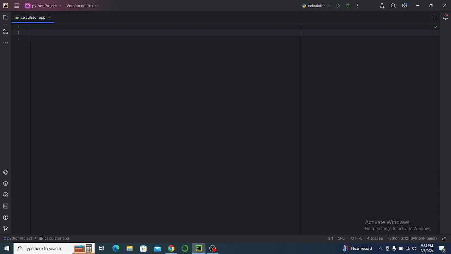So let's get started. The first thing we're going to do is build a calculator, and the calculator must be able to add, subtract, multiply, and divide. We're going to define what we want. So for example, we're going to define add, then open a bracket, say x comma y. Define this for addition. Then we can now say return x plus y. So after I have given it x and y, it's going to return the addition of x plus y.